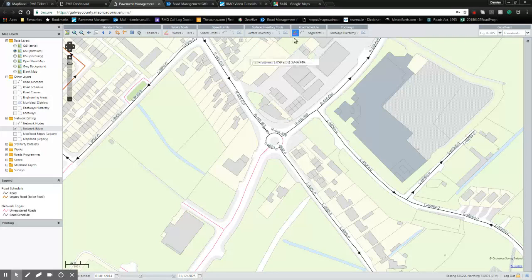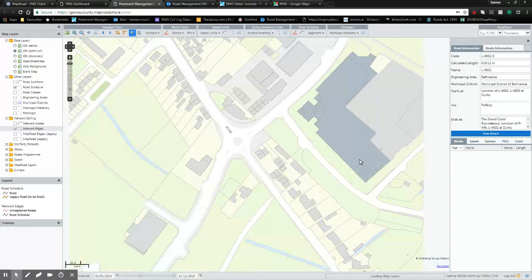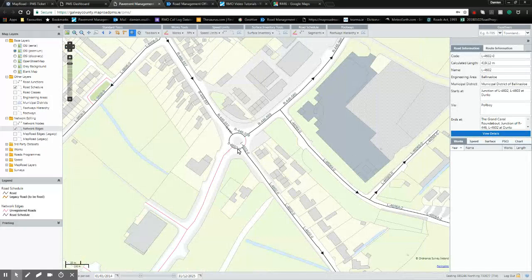So if we use the eye tool, select the eye tool, and select the quadrants that are currently on the road schedule. You can see that the two quadrants are associated with the arm approaching from the southeast. And then the third quadrant is associated with the arm coming from the northeast. So two are associated with the arm from the southeast and one is associated with the arm from the northeast.